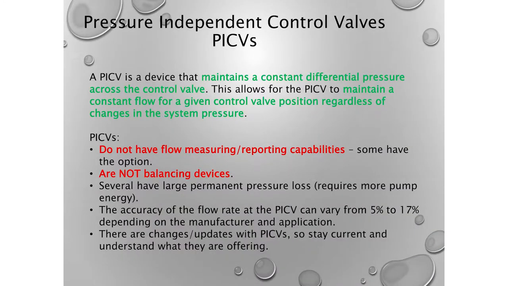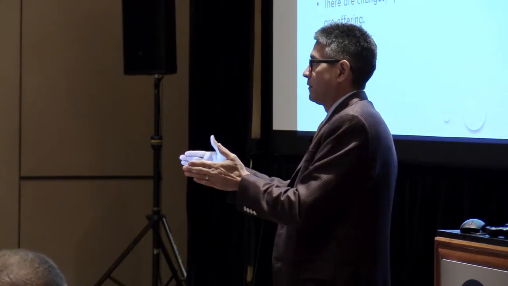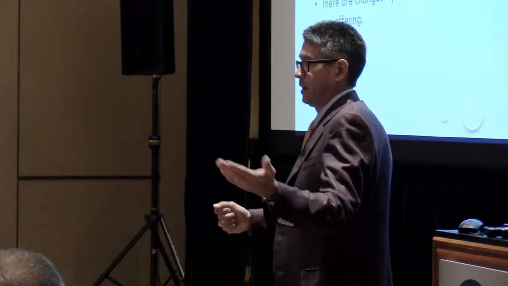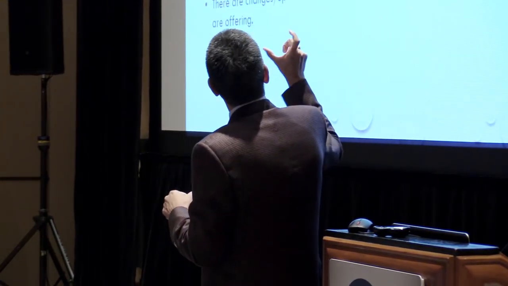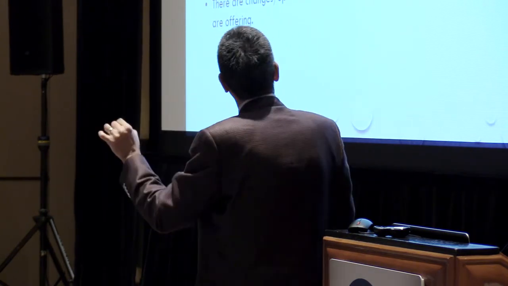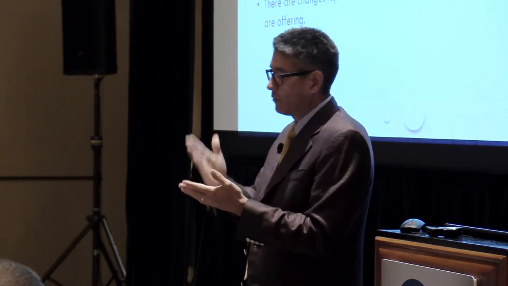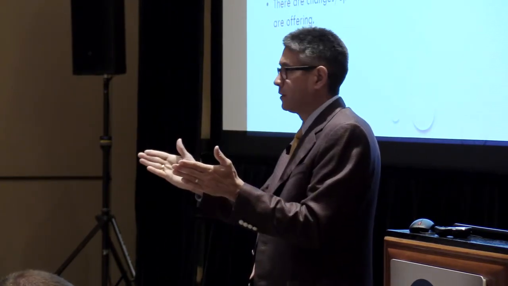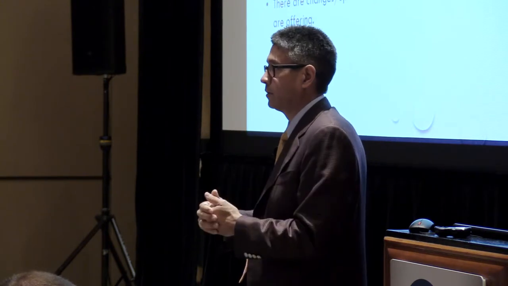The one little nice caveat to that now is pressure independent control valves. I think every week it changes, because you now do have pressure independent control valves that do report water flow. And they are starting to look at that and say, it's really not a pressure independent control valve in terms of what we think of as a pressure independent system. The pressure independent control valve maintains a constant differential pressure across the control valve, and at that constant differential pressure at a given control valve position, you have the water flow. So if you've worked with them before, you'll always see that they've got a 45 degree open, and at this DP, if we're maintaining 5 to 20 psi or 30 psi across that device, and at this control valve position, we know we're getting design water flow, okay?